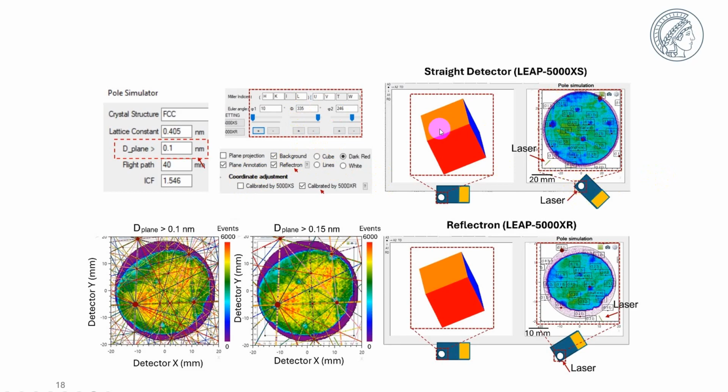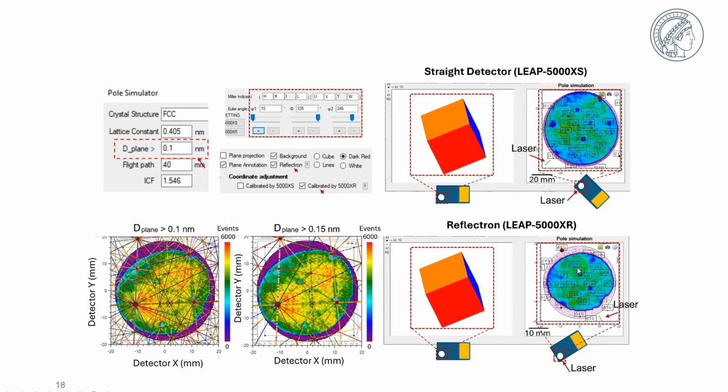So now you will get the match between this coordinate and this coordinate. That means if you have an EDS result, you can input it or you can mount the sample like this. So then you can use the crystallographic orientation, and you can do the simulation of your pole figure.